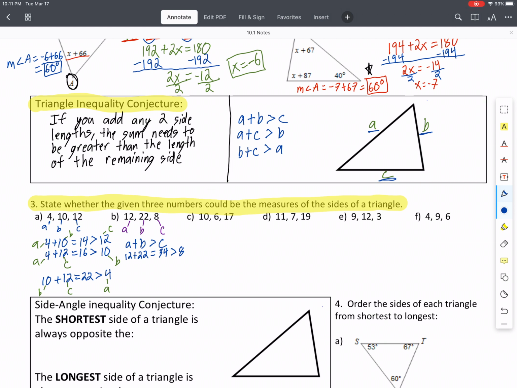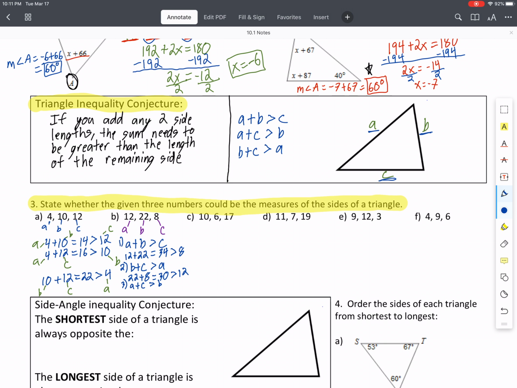Awesome. That's our first one to check. Now if we do B plus C, that needs to be greater than A. So we take 22, add 8, which is equal to 30. And that's greater than our A, which is 12. Awesome. Now the last one we need to check. So we need A plus C. Did this a little out of order. That's okay. You can check them in any order.